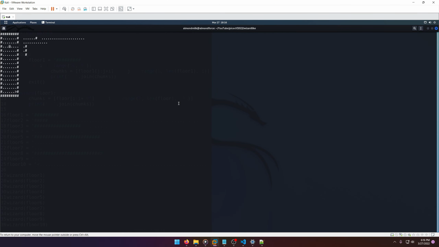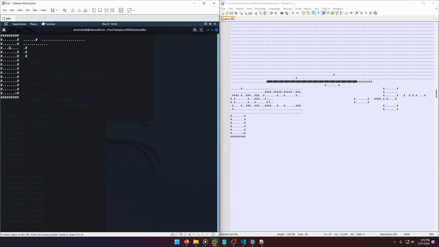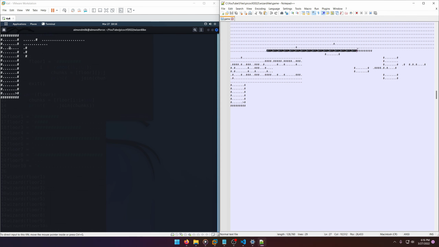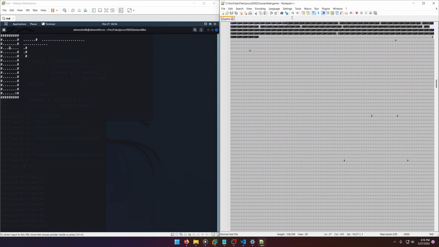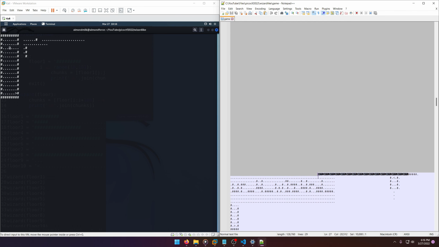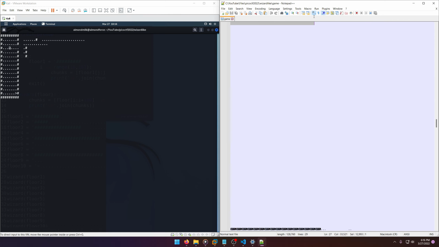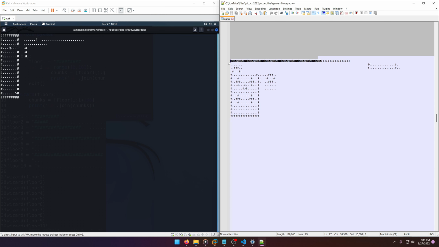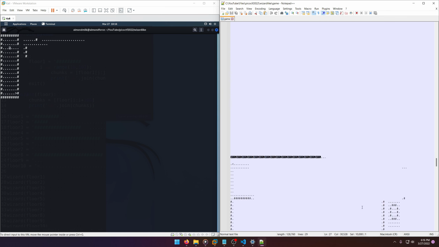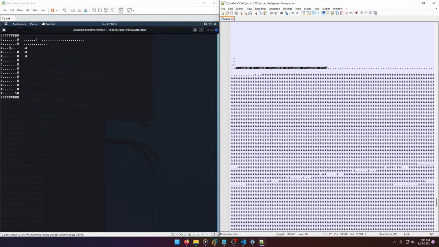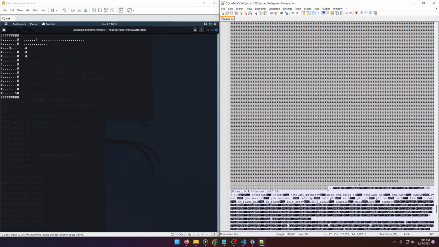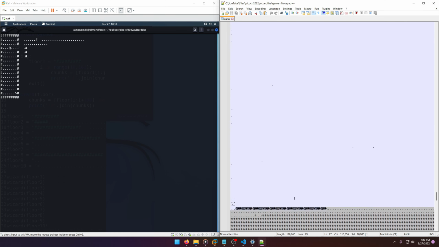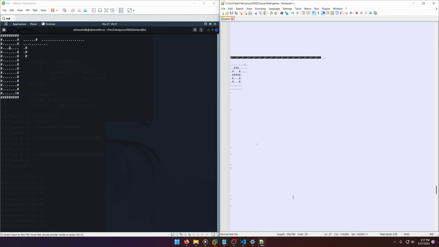I'm going to go ahead and maximize this. One other thing I wanted to show you really quick is if you go from the first level to the second, you'll notice that it's separated by 10,000 characters. And if you do the same thing again, 10,000 characters. And it's the same even up until the end. See, floor 10, 10,000 characters. So I knew that 10,000 had to be divisible by 16 in order to get this to work.